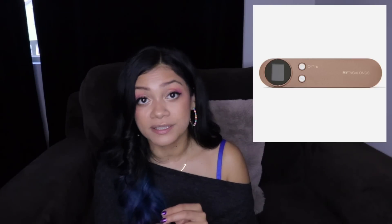The next product is from My Tagalongs and it's a Digital Travel Luggage Scale. You basically wrap it around your luggage, hold it in the air, and it tells you what your luggage weighs. If you travel a lot this might be important — I've personally got it down to an art — but in case you're not an expert or you travel infrequently and want to make sure you're not going to get charged extra by the airline, this is helpful. It's a rosy pink color and it does require a lithium battery, but the site says it's included, so it's probably included in our box as well. I didn't find much other information or reviews on this product.